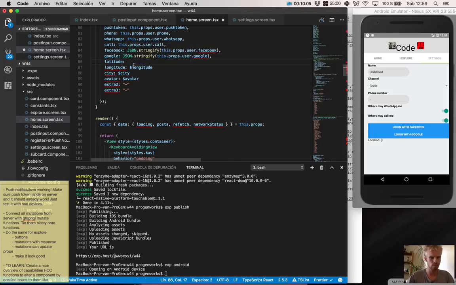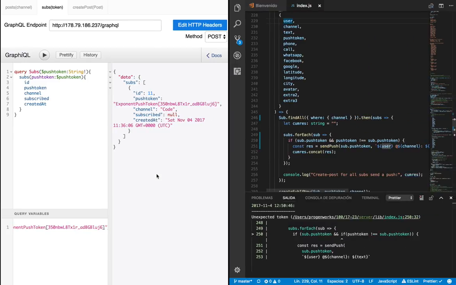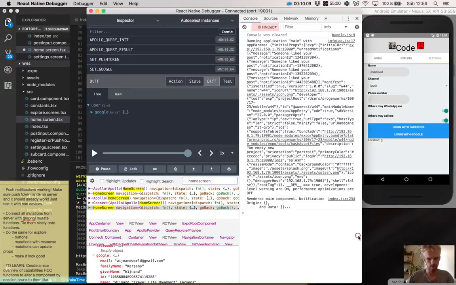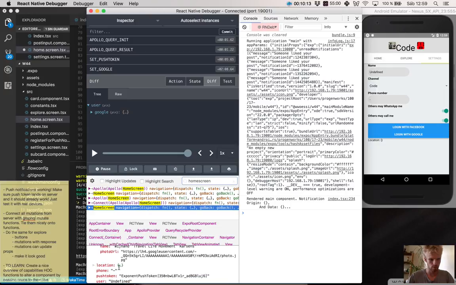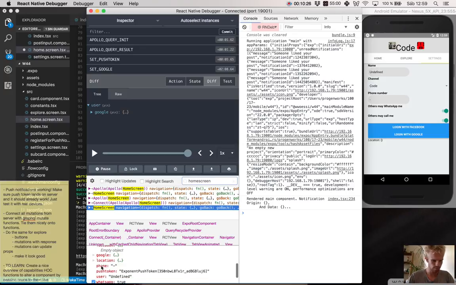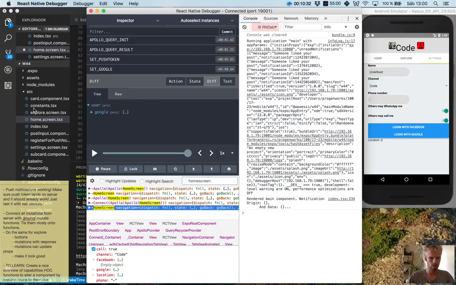Latitude. Do we have that? We have location, which is an empty object on my simulator. And do we have anything else?